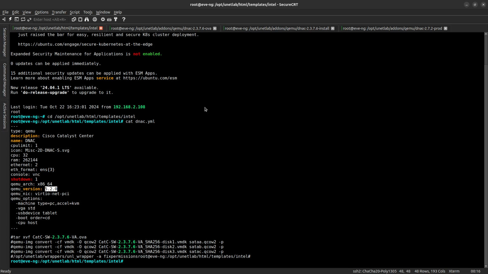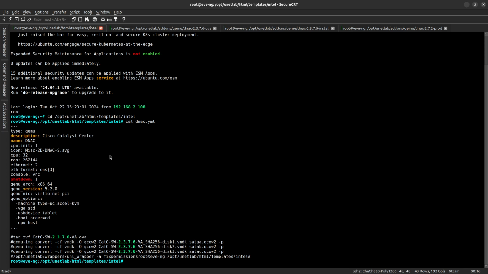Firstly, I've created a template for Cisco DNA Center. As you can see on the screen, I've provided the same amount of resources that is required by the vDNAC from Cisco on VMware.